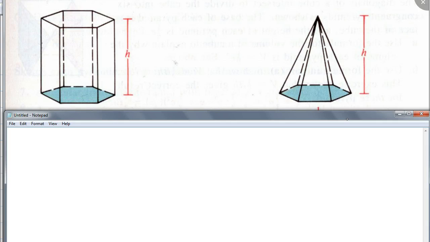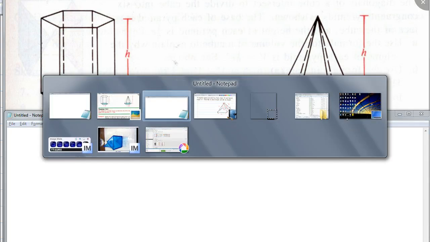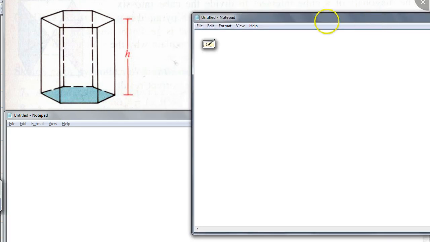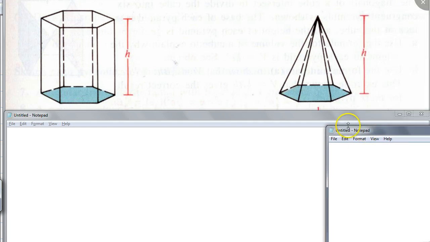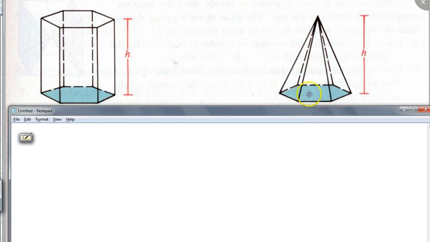Okay, do you guys remember how to find the volume of a prism? Yeah, it is the area, not base times height, but area of the base. Remember which letter we use for area of the base? Thank you. Capital B times H. Now, let's just look at these two shapes. They both have the same base. That's why they're the same color.